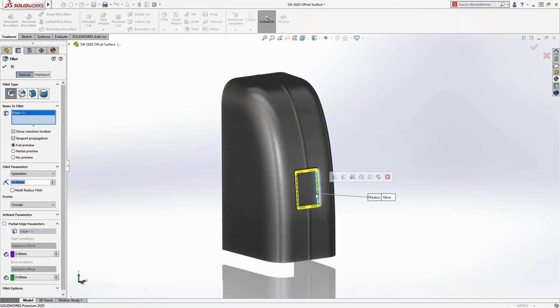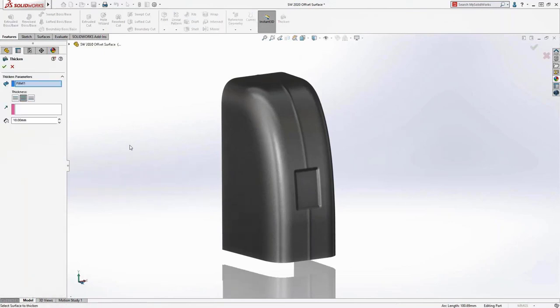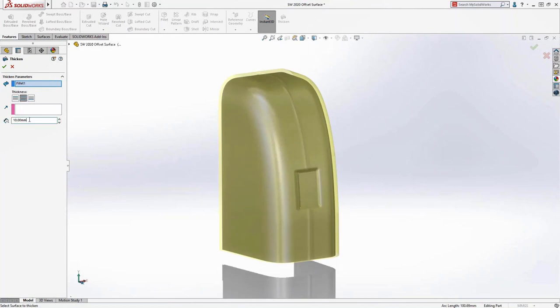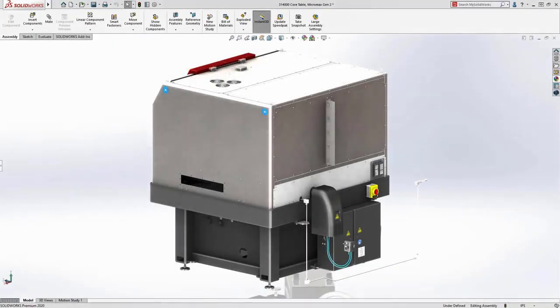Before, what would you get? Just a fail, and then you'd have to maybe offset some surfaces and guess at what that is. Here, it's information that's always been inside the command. Now we're just adding it to the UI and being able to have SOLIDWORKS do the work for us and let us only worry about what really is new or what really is not able to be modeled. Oh, by the way, when you thicken from a surface, now you can go bi-directional, not just in or out.